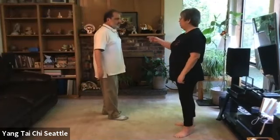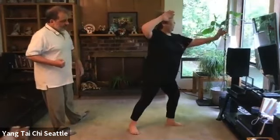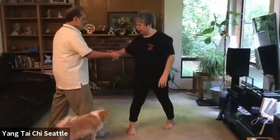Okay, so one of the things that I like that's pretty cool with this movement is, how do we chop and what are we doing with our opponent? Okay, so say our opponent is here, okay? And with his right hand, he's gonna make a fist, okay? So when he comes to punch towards me, this is why we have to have this hand come this direction, okay? We circle around and then we connect and we can deflect if need be, okay?